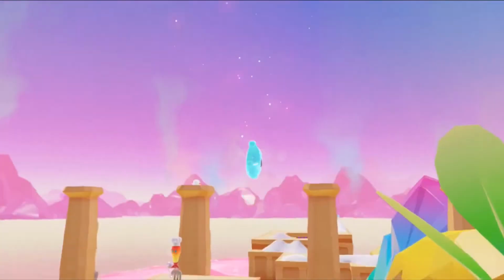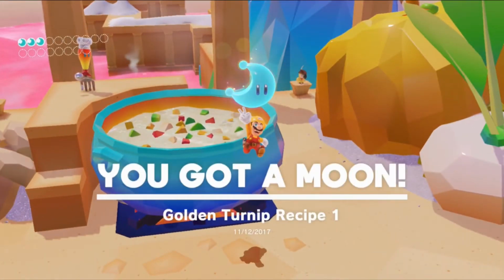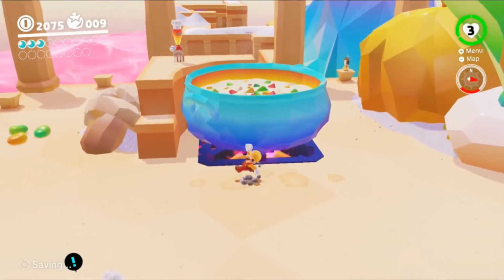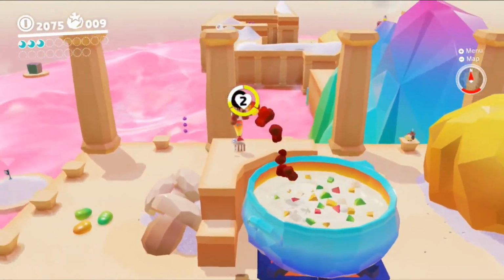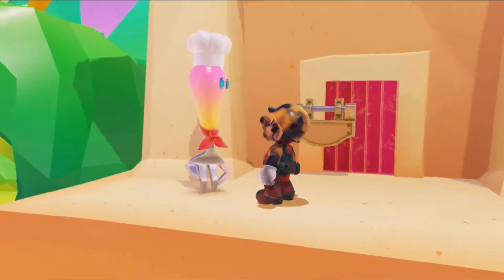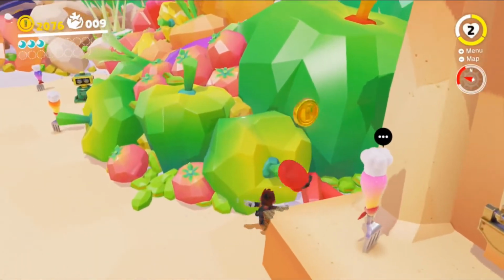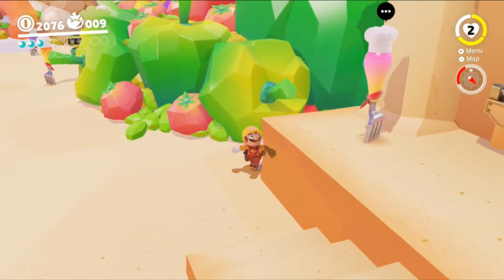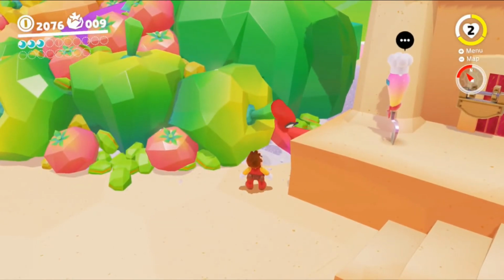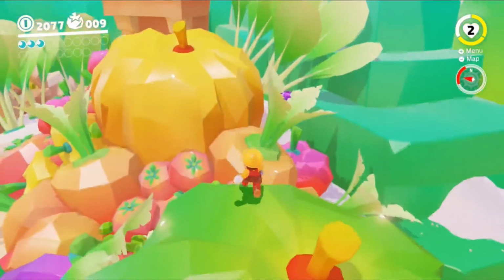Moon get. Nice, that was a moon. Decent. Golden turnip, recipe one. Wait, do we like take damage for getting in this thing? We do? Wow. Great. Okay, so. Chefs. No matter how you slice it, you're not. Wait, hold on. That doesn't do anything? No? Alright. Okay.